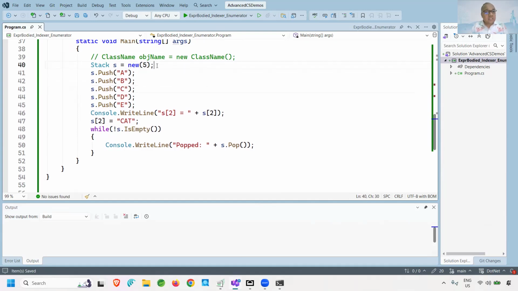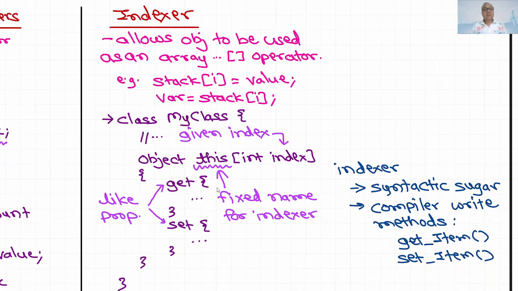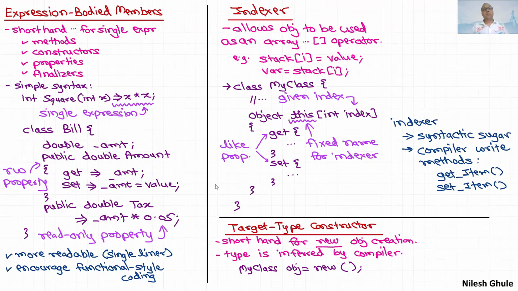And you can write the code in a simple manner, just removing the class name once again. That's it. This is nothing but target type new syntax. This is exactly again a syntactic sugar. This will internally get converted into the new stack. But this many times simplifies your code. As I said, especially when the class names are bigger or you are going with the generics and there is a complex generics declaration inside it. Now that we talked about these three concepts, let us move on to the next important concept.